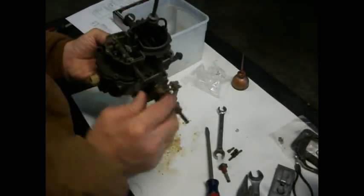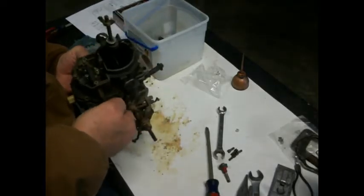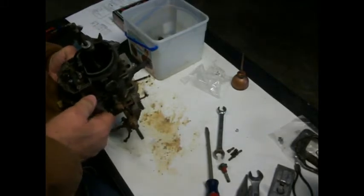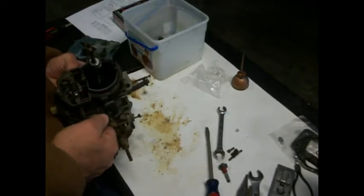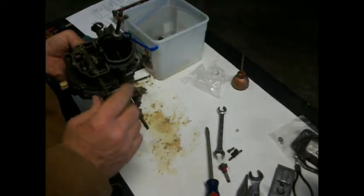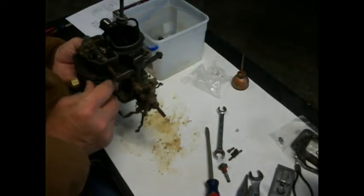Let's see if I can hold that. There. I thought they were working. Okay. What caused that? Oh, well, the plate will keep it from going that far. Okay, so we don't have... And I can hear that accelerator pump making some noise now, so that's a good sign.